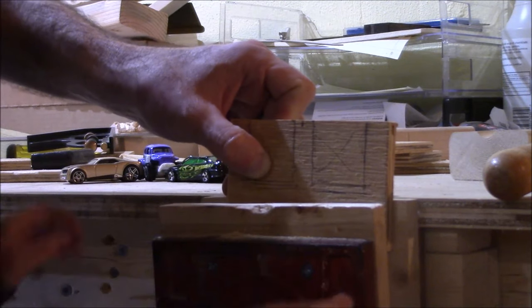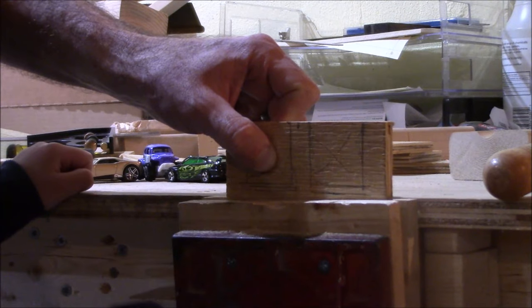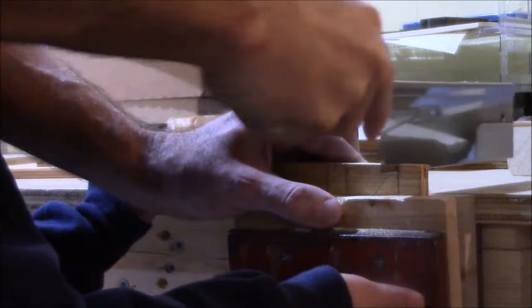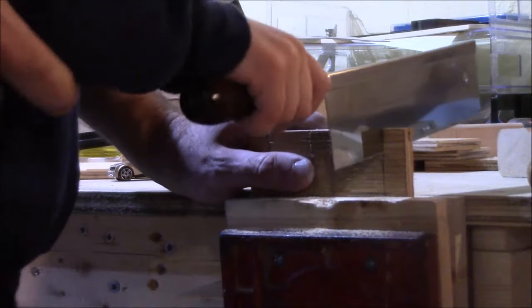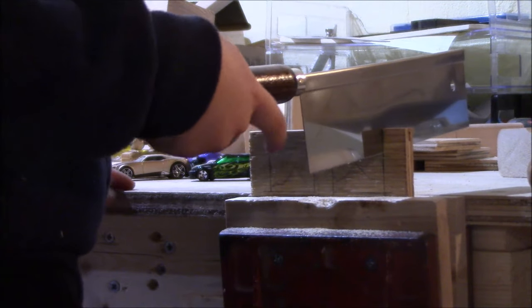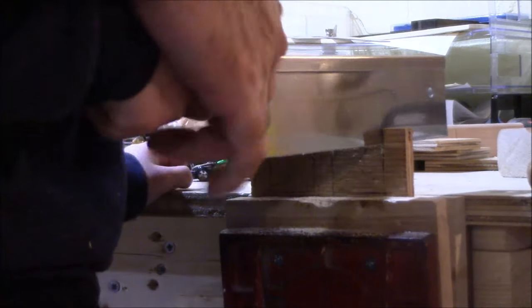After that, we just have to cut out the two carports on the front of the garage, and we'll do that in the exact same way, cutting straight down on the sides and then using the coping saw. But take your time here, just like with everything else, and it should turn out fine. And the lower you clamp your board in the vise, the less wobble you're going to get, which is important, especially when you've got this little guy running the saw.